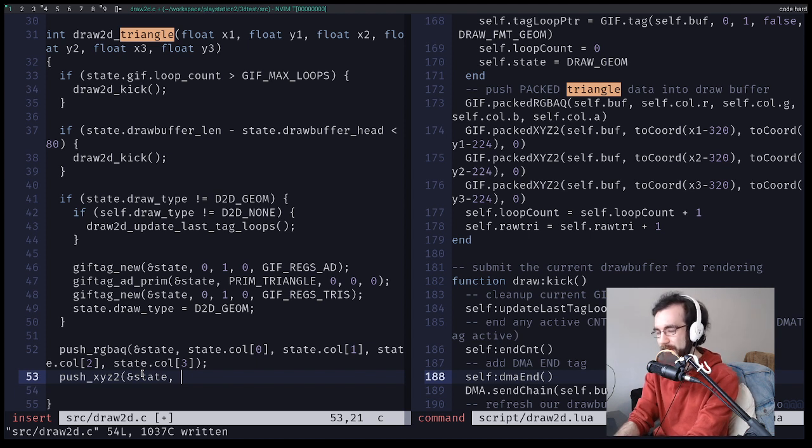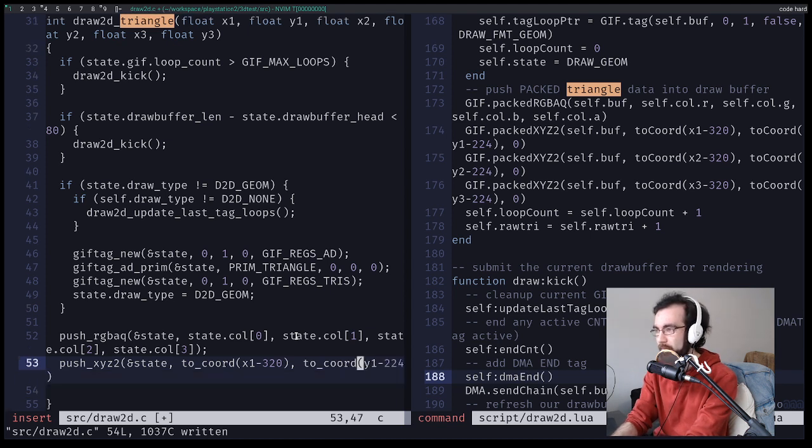Yeah, and so then we also need this macro. We'll call it 2 coordinates still, I guess. X1 minus 320. Because we want the top left corner of the screen to be, wait, do we want the center of the screen to be 0, 0? Yeah, I think that's what we're doing here. And we always have Z set to 0.